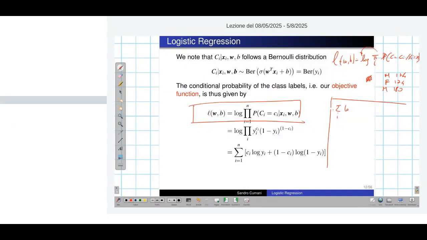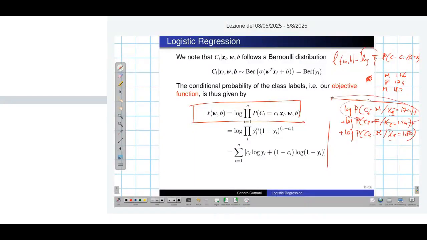With the sum of logarithm of probability that C1 is equal to male given X1 is equal to 174. So let's remove the sum because I will write it explicitly. Plus the logarithm C2 is female when X2 is 174. Plus log probability that C3 is male given that X3 is 180. This is the log likelihood function for the class labels using the model that describes the class probability given the feature vectors.